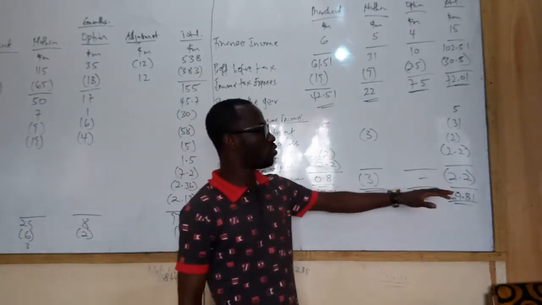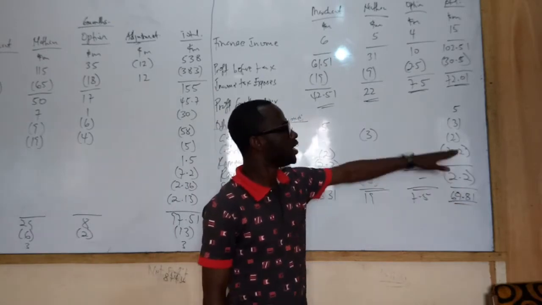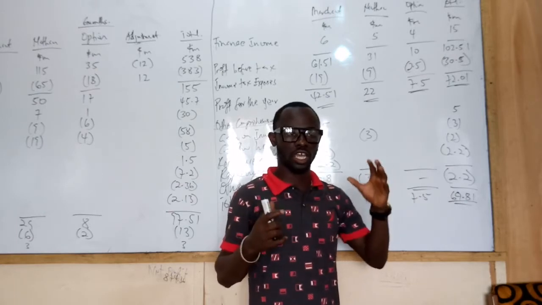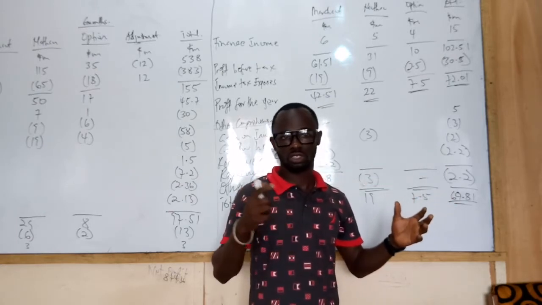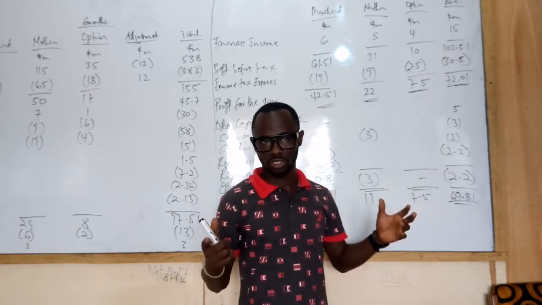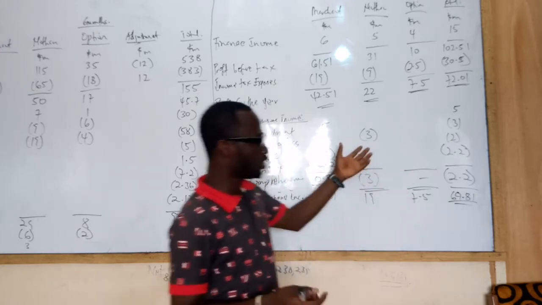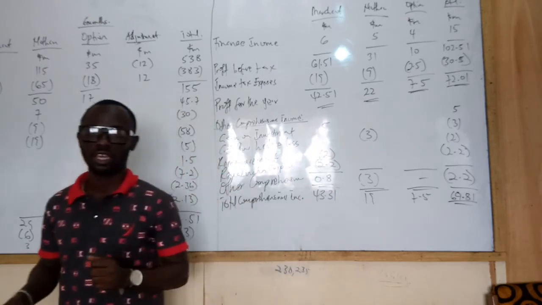This is the total comprehensive income for the year. This is the total profit for the year. But we need to divide it between the controlling interest and the non-controlling interest. I hope you know that. So how do we do the division? Let's finish and then do that last working. And that's all.